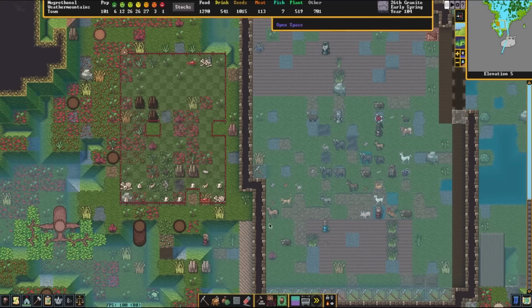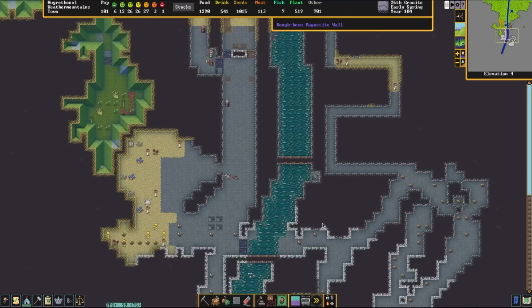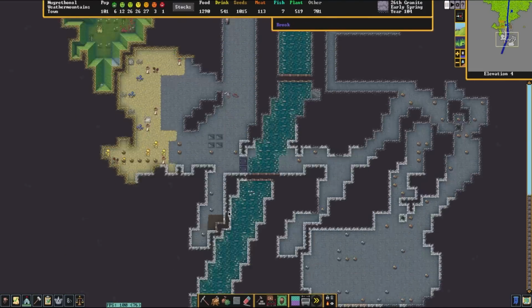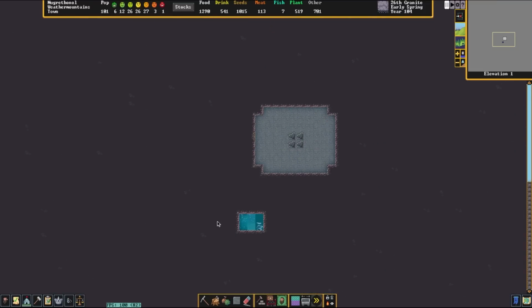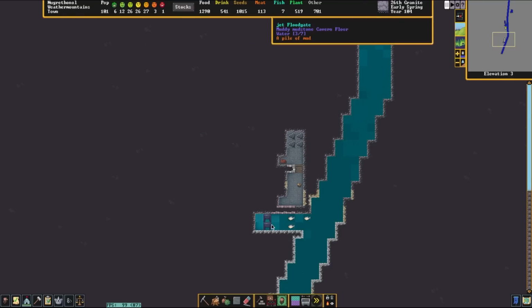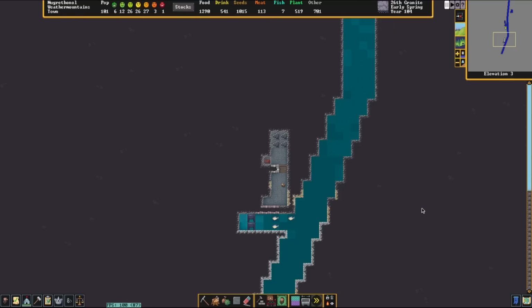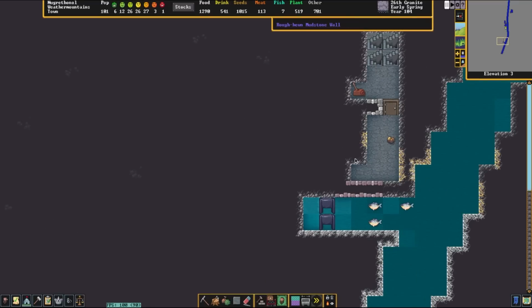We do have this little refuse pile up here on the surface, and we do actually have some sand deposits around. But something that's been bothering me about this fortress is we have this lovely little river here that is flowing into the fortress. It is quite efficient and hooked up to a lever right over here. So I'm going to give this lever a pull and stop it from flowing.